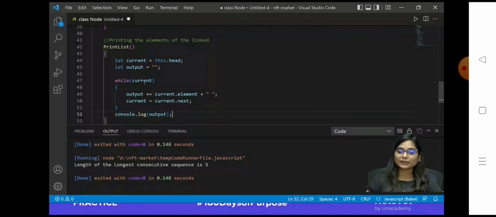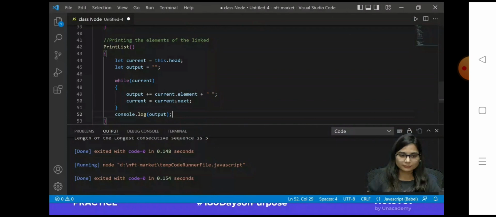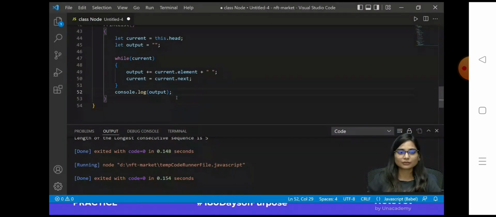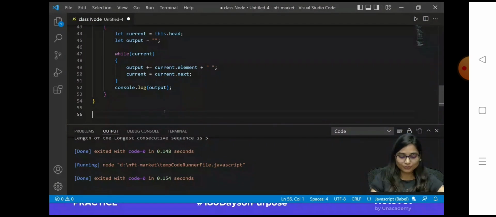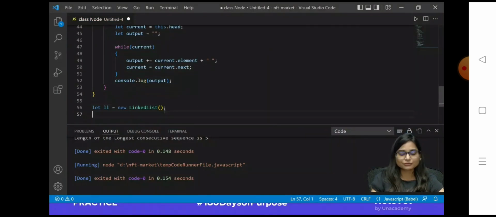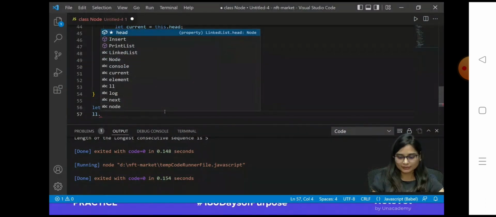So let me quickly run and show you the output for the same. Oh, okay. So we have not even initialized it. Sorry. So what I am going to do, I'm just going to be creating a linked list, and here I'm going to be initializing my linked list class. And after that, I'm just going to be adding certain values here. So how can I do it, ll.insert.